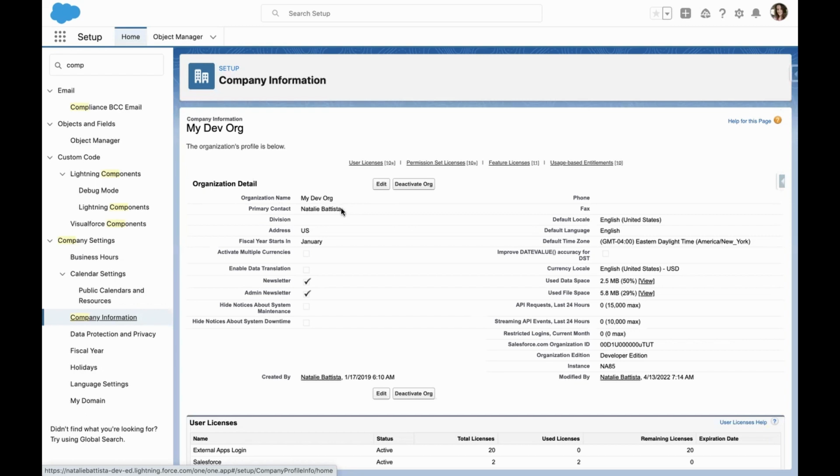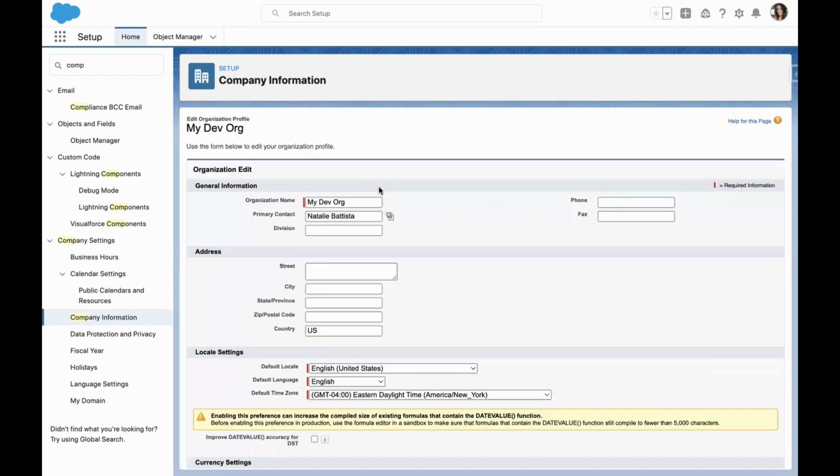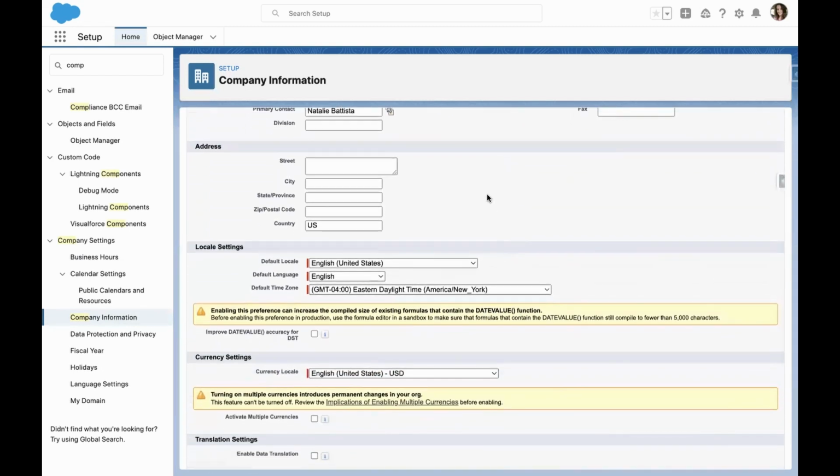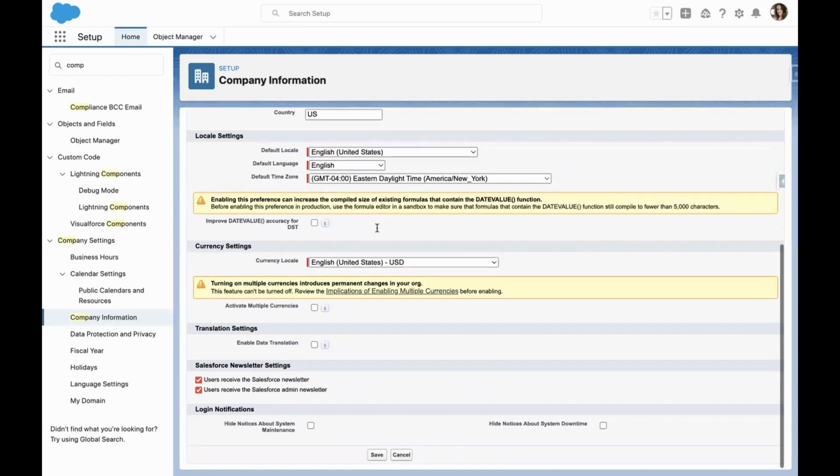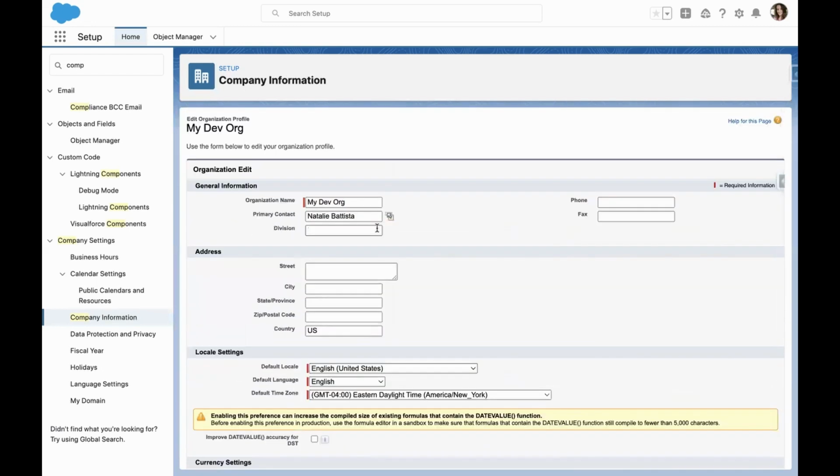Is that person still with the company? If an update needs to be made there, you can click edit on this page and make your updates. You can populate your phone number and street address information, and here you'll see your default time zone can be set in addition to your language and your currency. So just take a look at these attributes and make sure that they're still legitimate. And if any changes need to be made, you can do so.